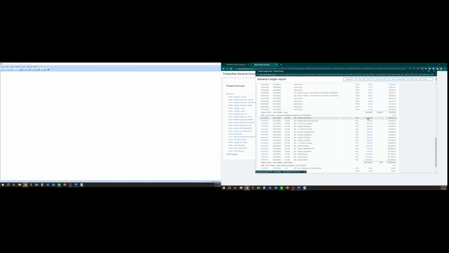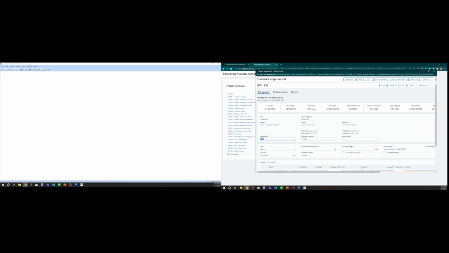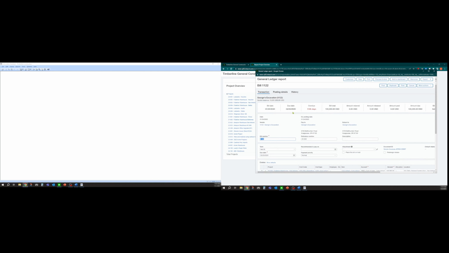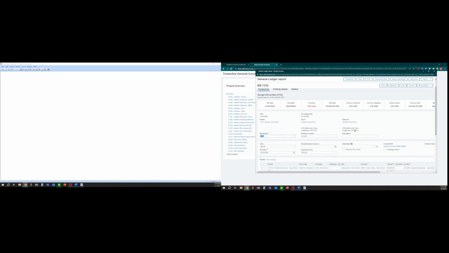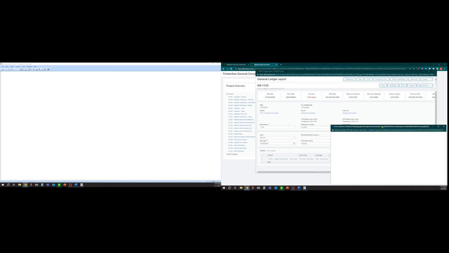Let's drill on that. And now you'll notice this takes me into an actual document, an actual transaction. This is taking me back to the actual bill in accounts payable. It's taking me back into the actual physical bill itself. If I had an attachment to this, if I have a scanned in document, I can see the actual document here. I don't have one on this, but we can add one just to pretend. Let's see if I have one here.